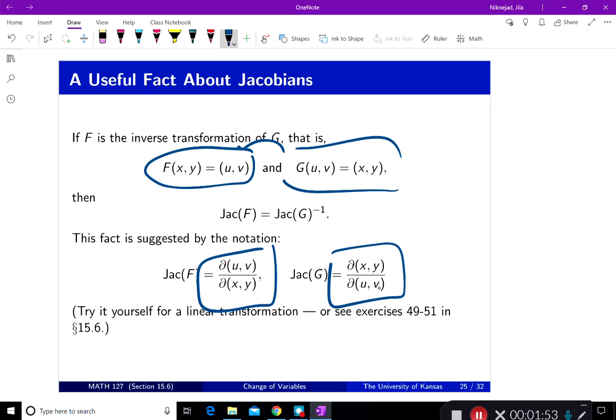But it does a lot of good with linear transformations, because with linear transformations the Jacobian is always a constant, and knowing that the Jacobian of the inverse, which is a constant, is the reciprocal of the Jacobian of the transformation helps a lot. So that's the basic story. In general, if the Jacobian is non-constant, it is not very helpful. With a linear transformation, the Jacobian is constant, which is very helpful.